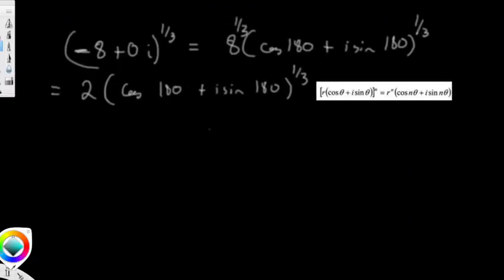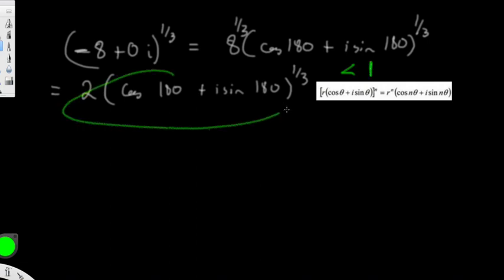So here it is. Now the temptation would be to take this 1/3 and just put it in here and put it in here. But if we do that, we're not going to be wrong, but we're not going to get the full answer. We're only going to get a part of the answer. So the trick is when this n here is less than 1, we have to modify this slightly.